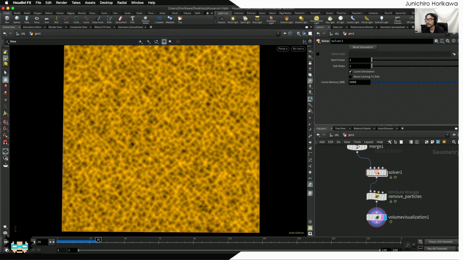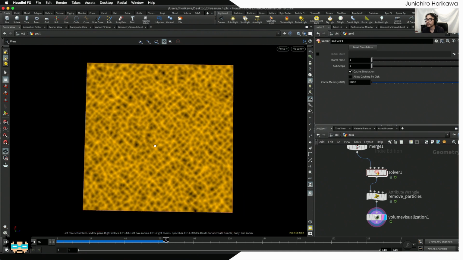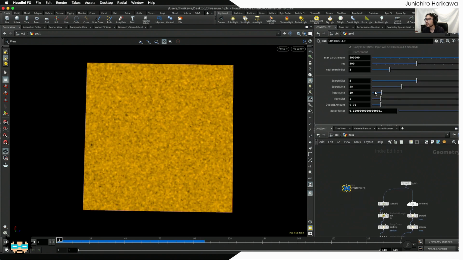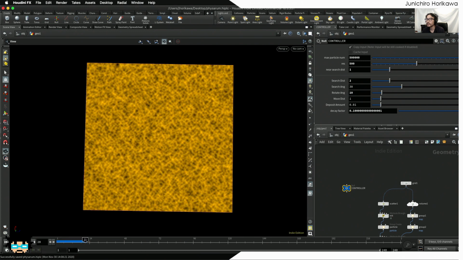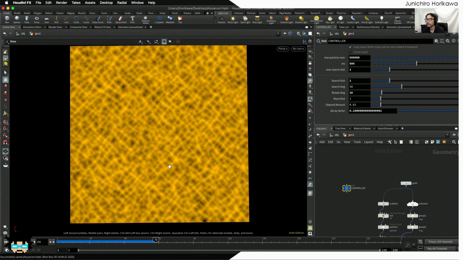better result. Yeah, starting to see some pattern here. Interesting. Now let's try to change some of those parameters here. Let's set search distance to 2 to see the difference. Alright. See some grid-like pattern here.